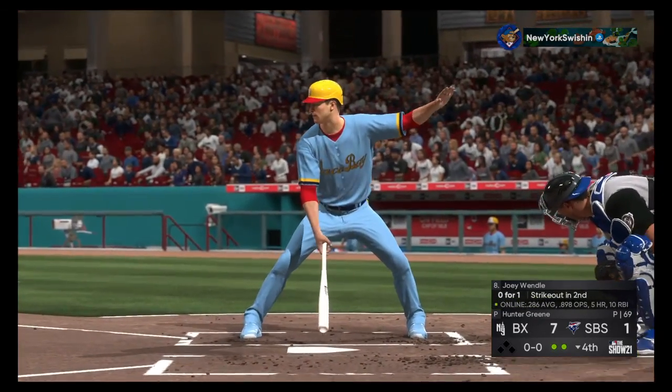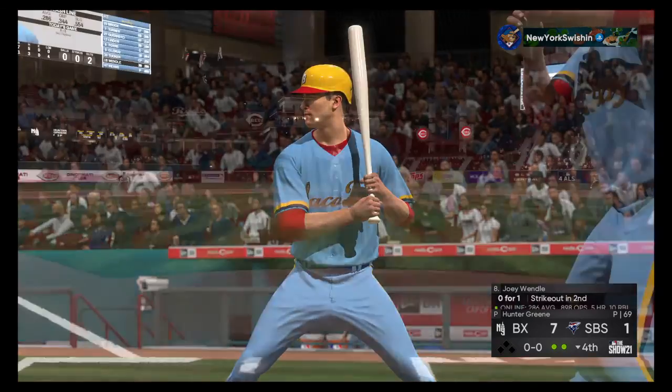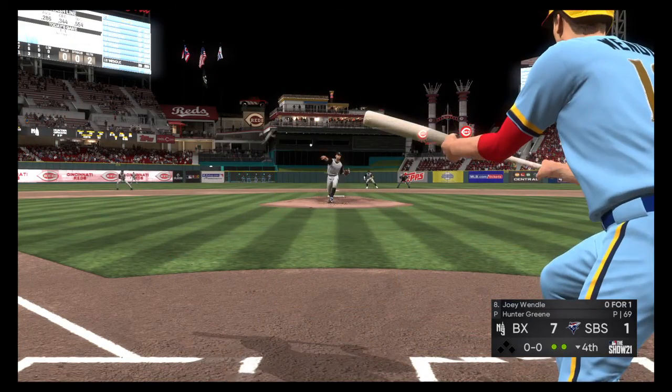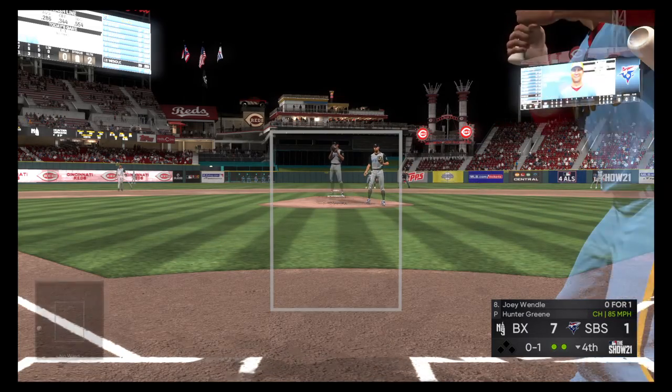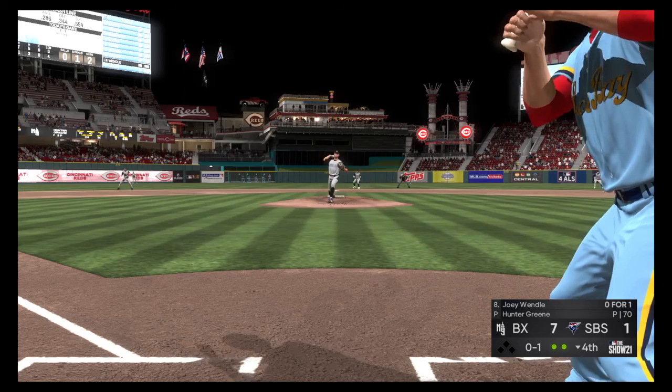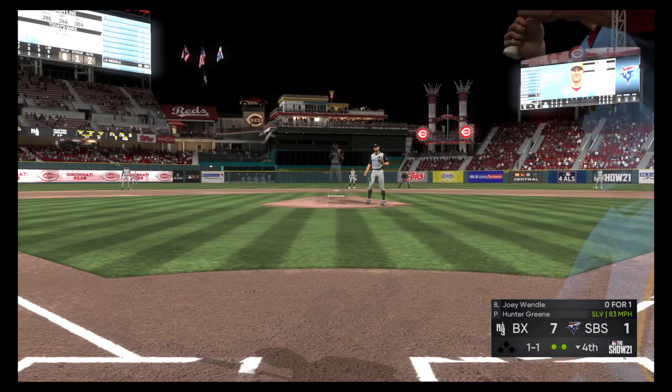Now it'll be Joey Wendell, struck out in his last trip to the plate. Yeah, and kind of shocked he got blown away with a fastball. You could tell he was late on that one, and we'll see if he tries to cheat to something this AB. The windup and the 0-1. I got 1 ball, 1 strike.